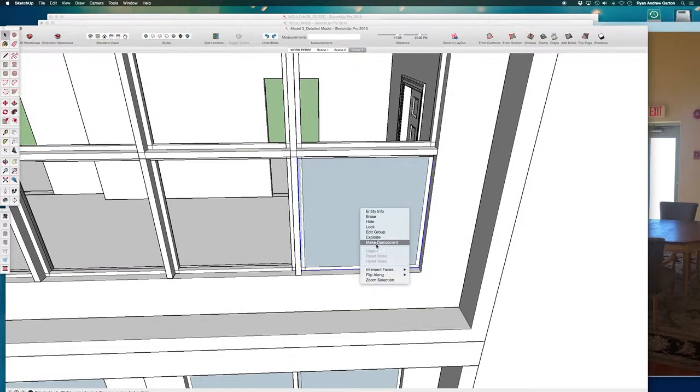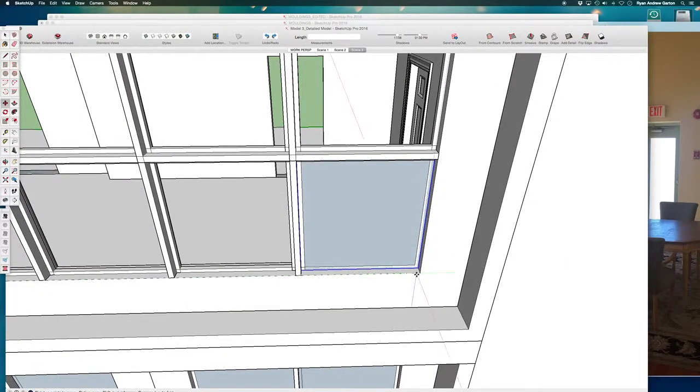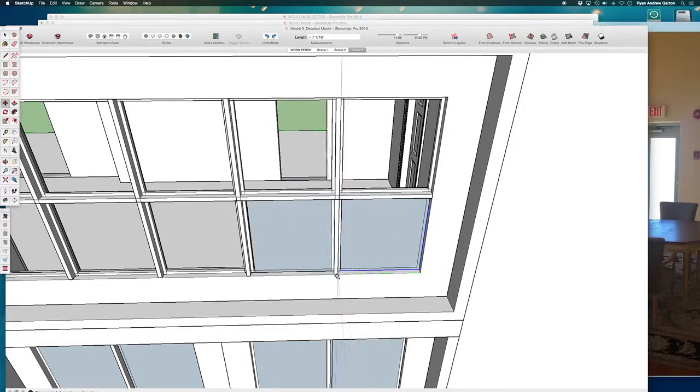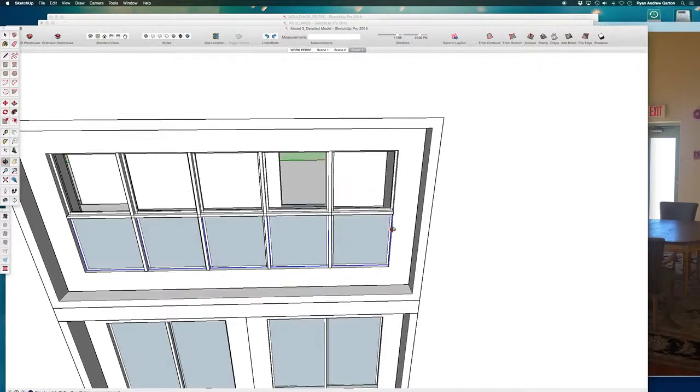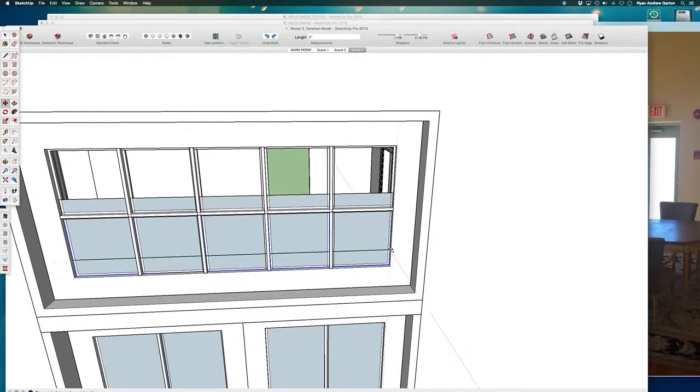And again, this glass wants to be a component because every time I edit it, I want it to happen to all of them. And I can see that it was a success as I copy it because I've got the same exact spacing in between. So now I can do ×4 and copy all the way over. And then just select these and copy them up.